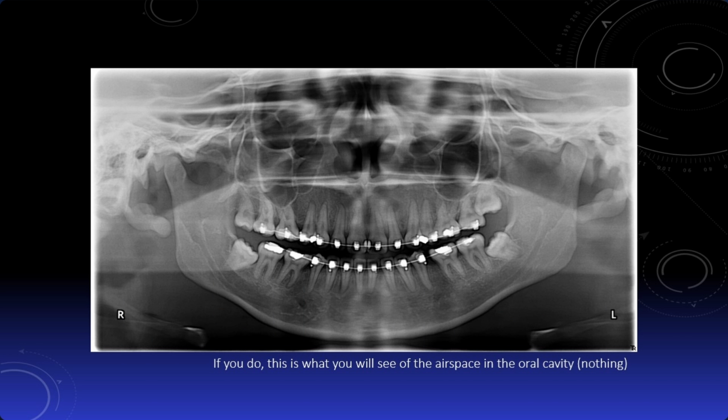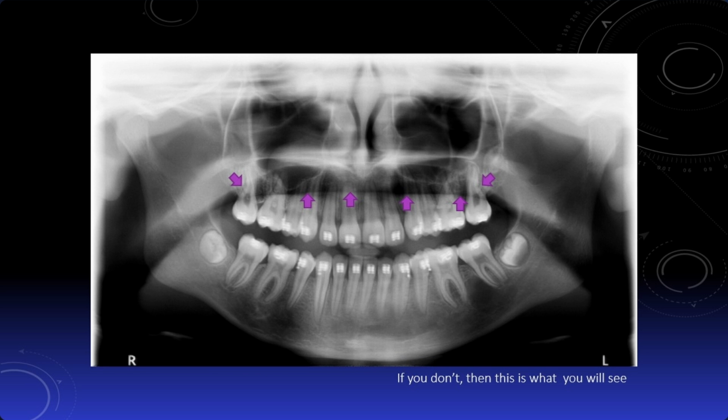If you do everything right and you give the patient the instructions and the patient stays still for the acquisition, this is what you will see. As the patient's tongue is against the palate of their mouth, the hard palate, the density across the maxillary teeth, and particularly the maxillary tooth roots, is uniform, and there is no dark airspace within the oral cavity that can be visualized.